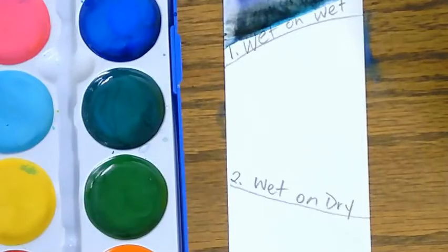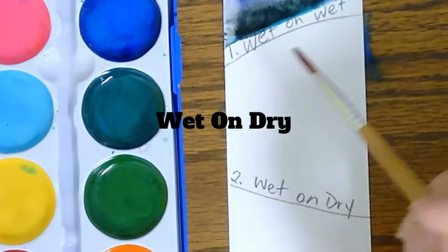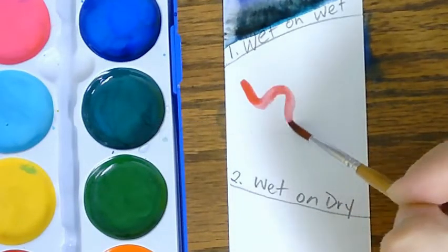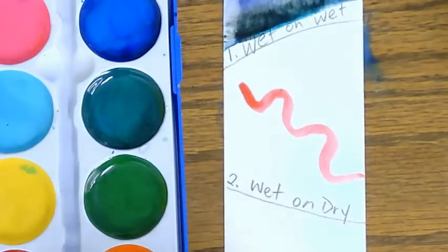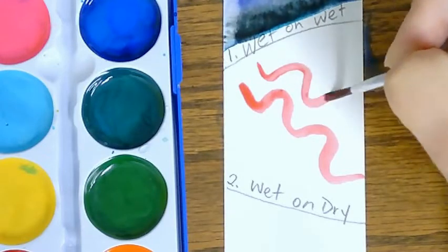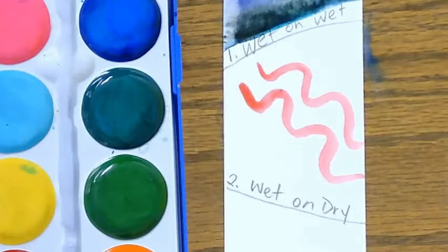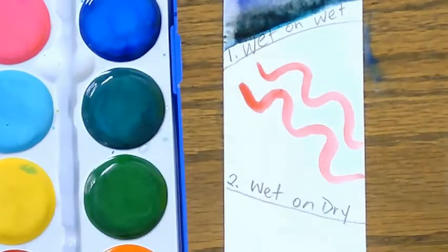The next technique is called wet on dry. This time, you're going to use wet paint on dry paper. The wet on wet technique made a fuzzy, soft background, but the wet on dry technique will give you a crisp line and the paint won't bleed. This is a really good thing to know when you want your paint to stay where you want it to stay. This is great for drawing with paint, even filling in an area.